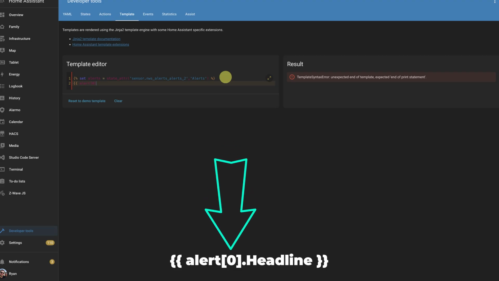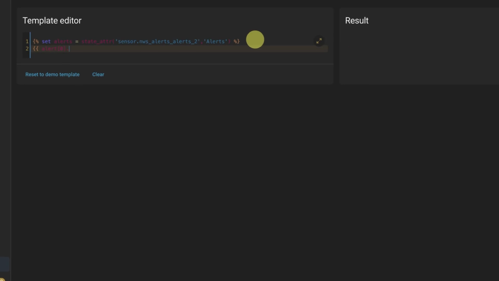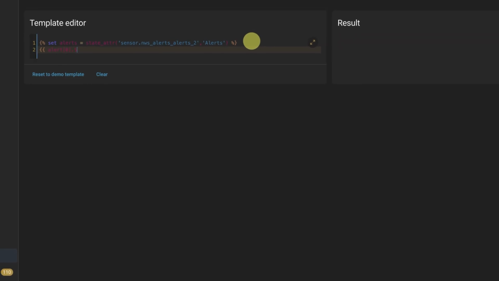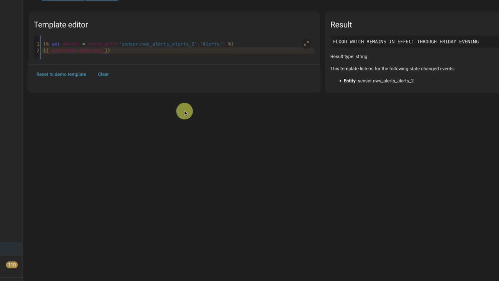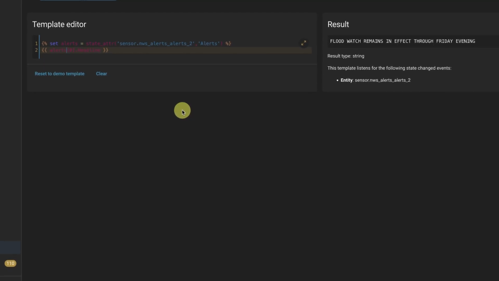So I need to use the square brackets with a 0 in it. This will select the first element of that list. So if you have multiple alerts, it's going to select the first one, which, as we know from before, is the most important one because it's got the highest severity. And then I'm going to type period, and then I want to say headline. Now you can see what it's returning is the actual headline from that original string.